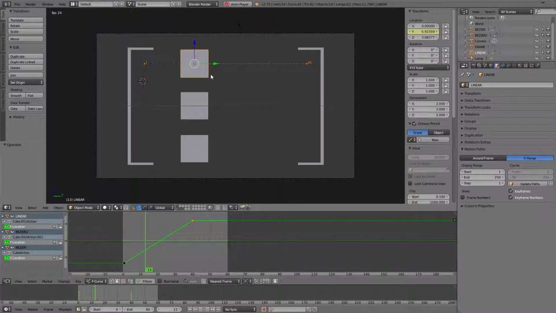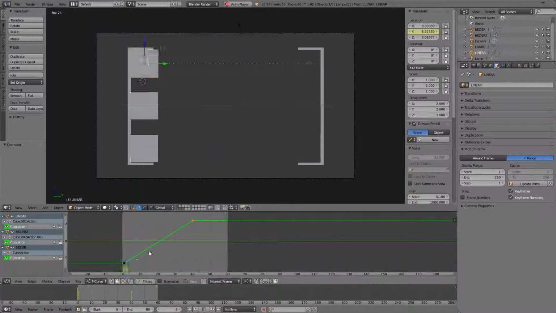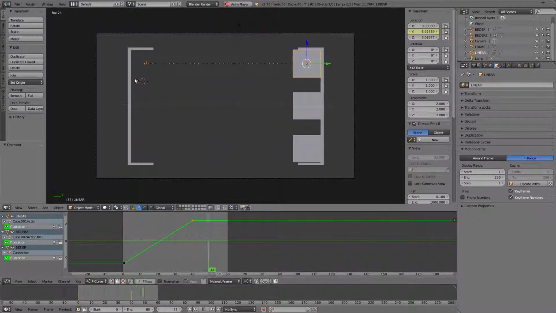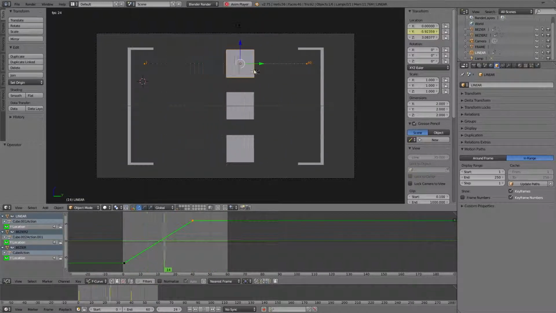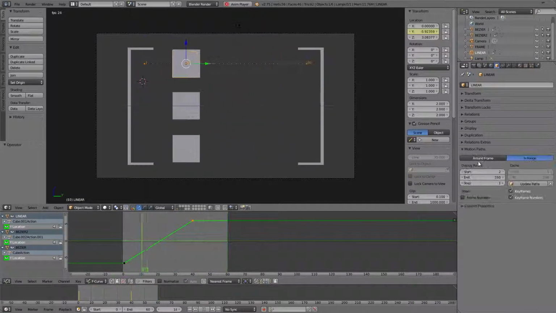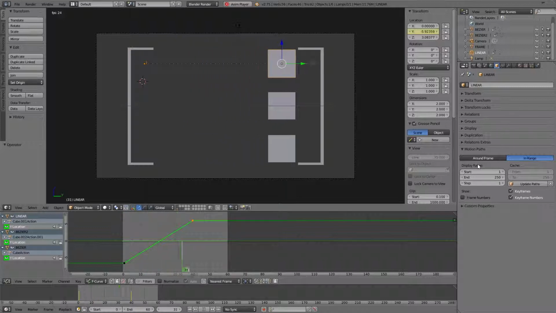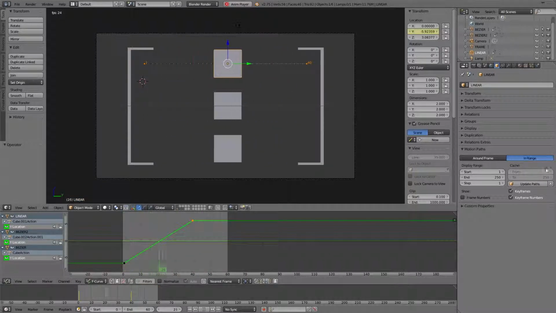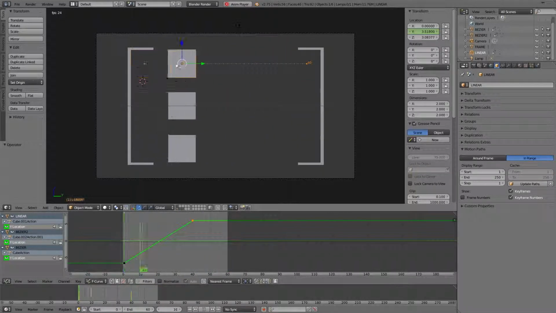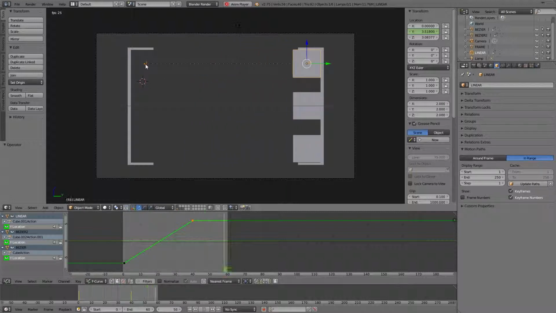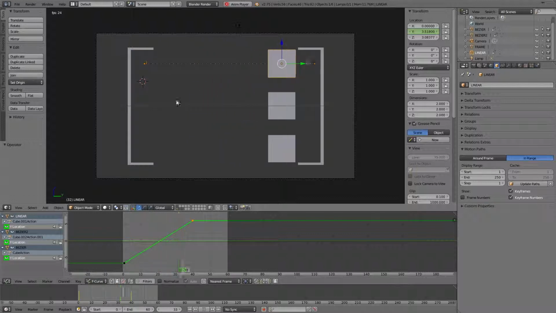We've got 3 cubes moving in a linear fashion, linear interpolation across left to right across our screen. Now all 3 are exactly the same, they're all identical, except our top one's got something called a motion path applied to it. Now, what's a motion path? Motion paths are a visual representation of an object's path through 3D space. So, they're comprised of 3 different elements: these little dots which represent frames, these big orange numbered dots which represent keyframes, and the lines that join these dots together.